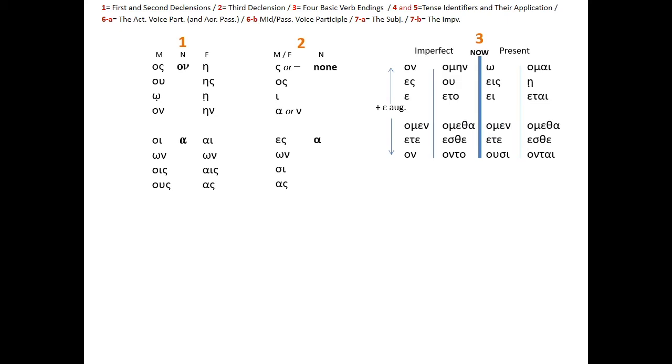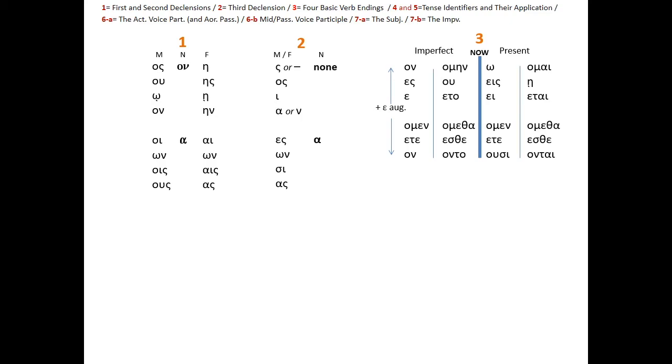This third minimum is the most difficult, and I only have students learn it in one assignment when the course is being taught as an intensive in 12 days or so. Otherwise, I split the minimum and cover it in 2 days. The bold blue center line divides the past tenses from the present and future tenses. These 4 columns give us what I call the 4 basic verb endings.